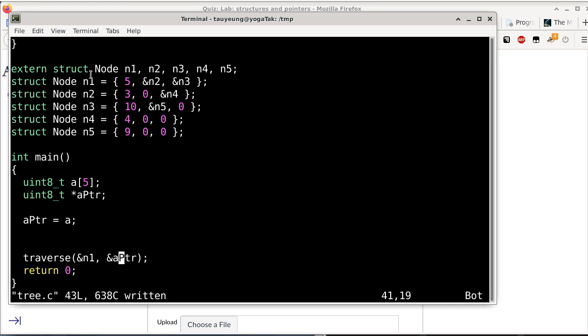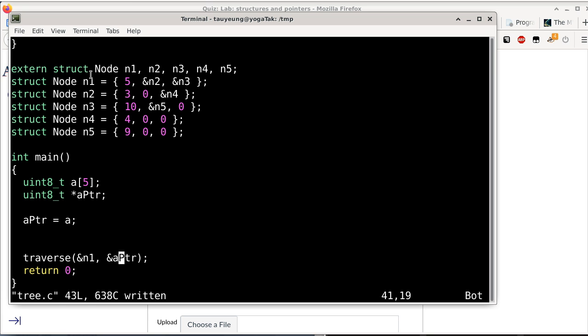So APTR, or array pointer, starts with the address of the first element in array A, and once we initialize the pointer, we just call the traverse subroutine. It doesn't print anything. So the only way to understand what this program is really doing is to use GDB, the debugger. Is that okay?